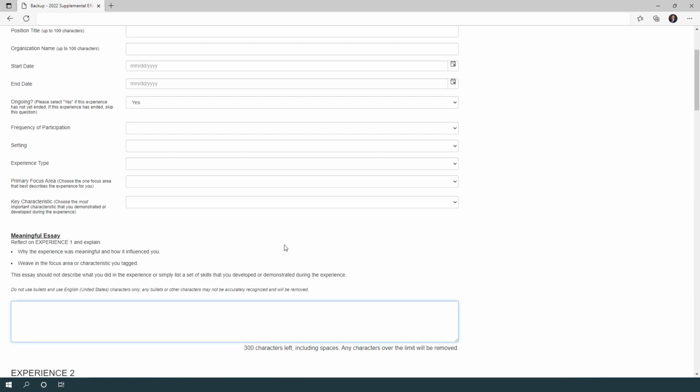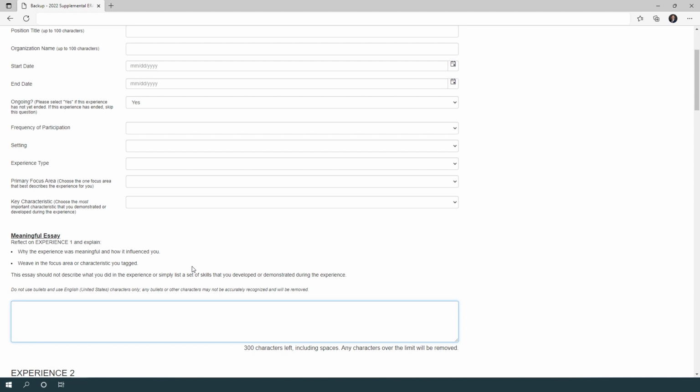Be very careful, and I see students do this over and over again, that they talk about what they did. I participated in this clerkship, I did physical exams, I took histories, I discussed the plan with the attending. That's not what they need. Why? Because this is already explained in your ERAS CV, and you have very limited space here. It's 300 characters, not 300 words.